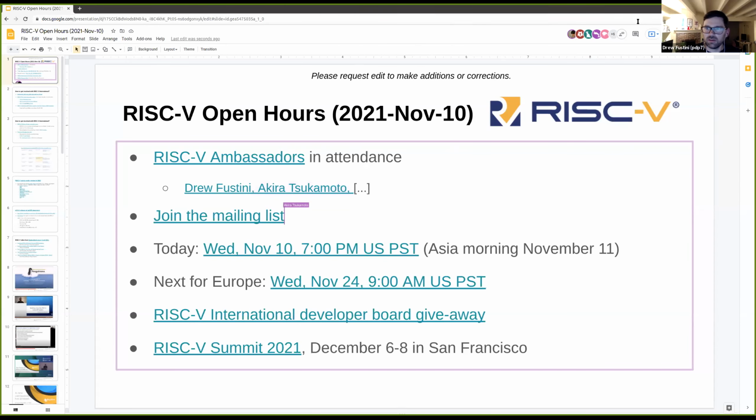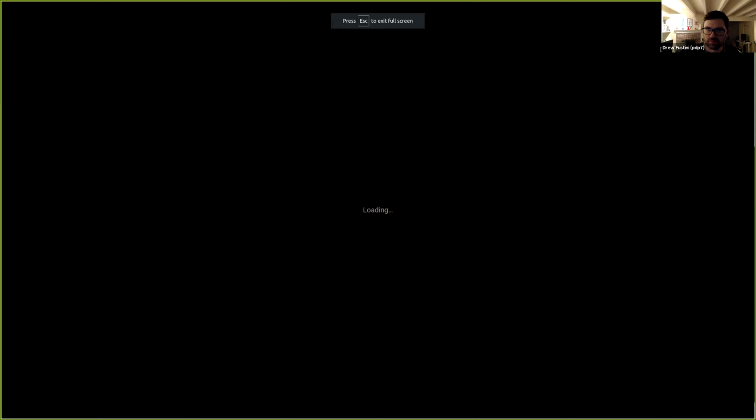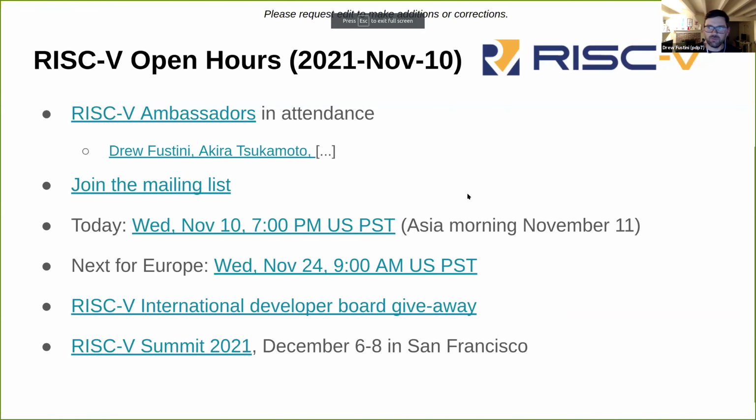And yeah, so looks like we've got a good number of people, which is pretty good. I don't know, this might be like the 5th one that we've done so far. But the idea is to be informal, sort of a meetup, mainly focused on RISC-V software and dev boards, but could be anything else related to RISC-V if people are interested in it.